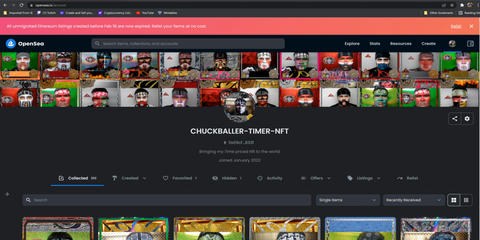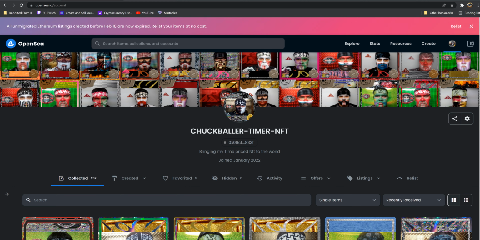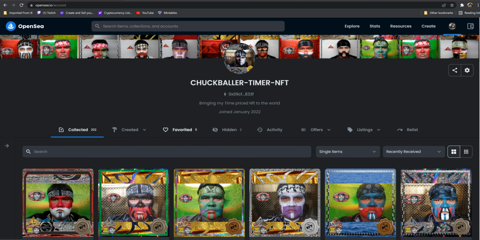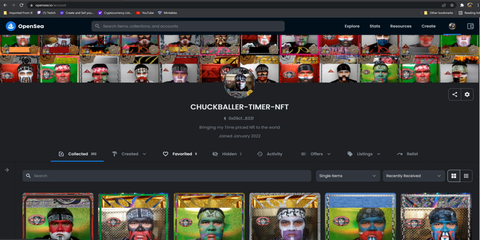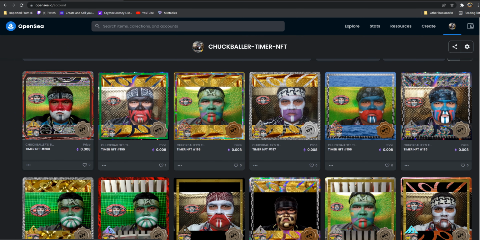And now you have to put your thing into a collection. Here's my wallet here. This is my first collection. Now you have to put everything up, so you have to create a new collection. I can't remember how to do that. I have to figure it out again.